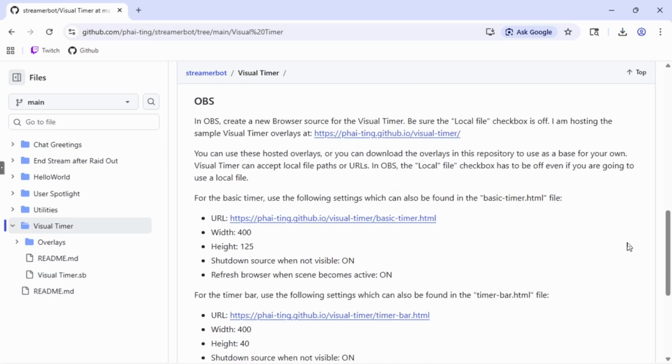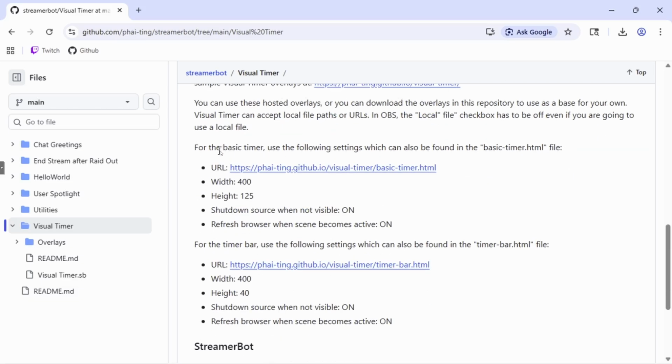So the first thing we need to do to get this set up is we need to go into OBS and create a new browser source for the visual timer. I have these hosted already on the internet, so we can just use those. By default, there is a basic timer, which is just the numbers and a little message, or we can have more of a progress bar style timer bar.